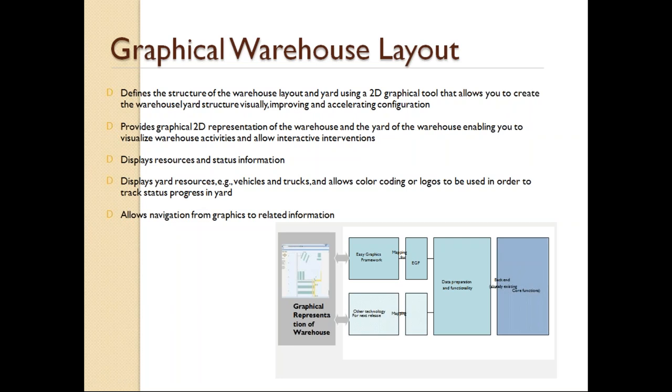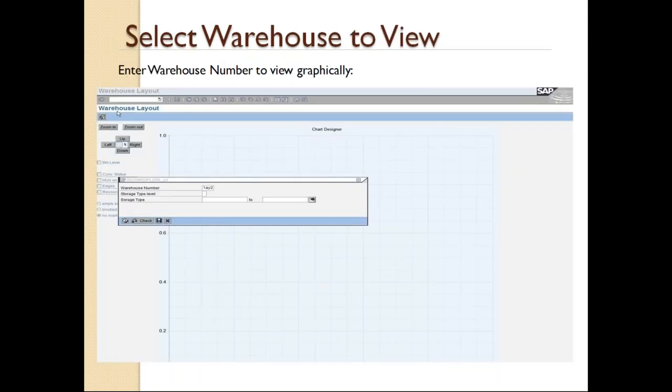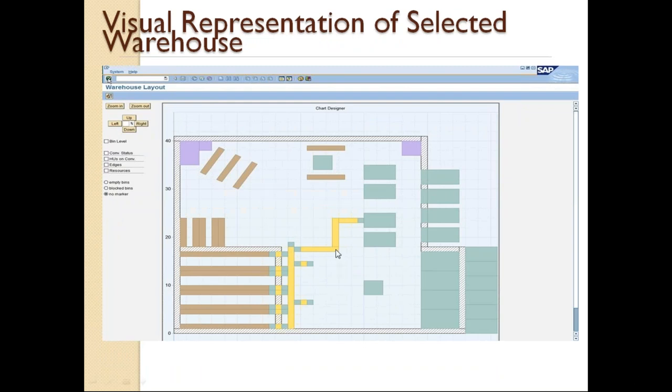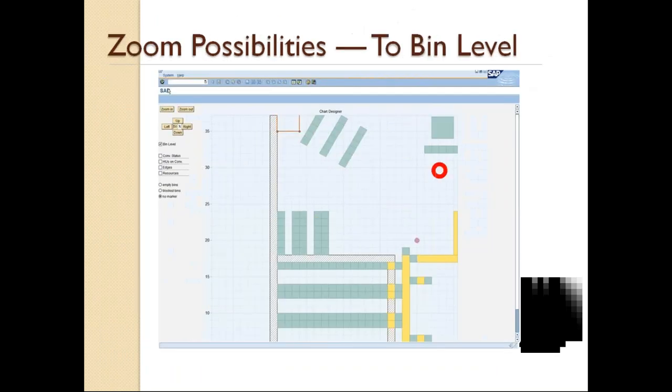So things like your yard, how many trucks, trailers, you can have different color codings. So you can see when the truck comes into the yard, you put it in some bin or you put it in a door and all those things. You can see them all here by giving some color code to your truck or trailer. So this is a door, so if the truck has come here, the color will change. Basically it just takes the information from the bin and accordingly displays here, which is very useful if you are doing a graphical view.